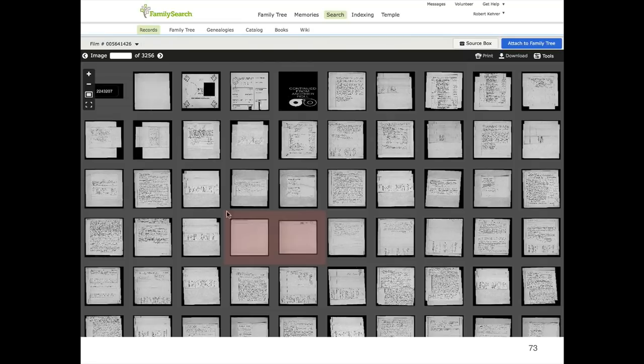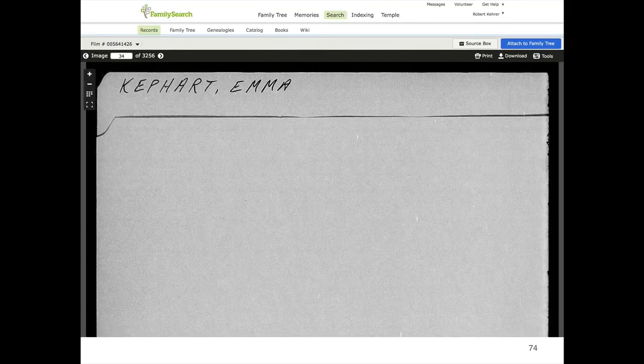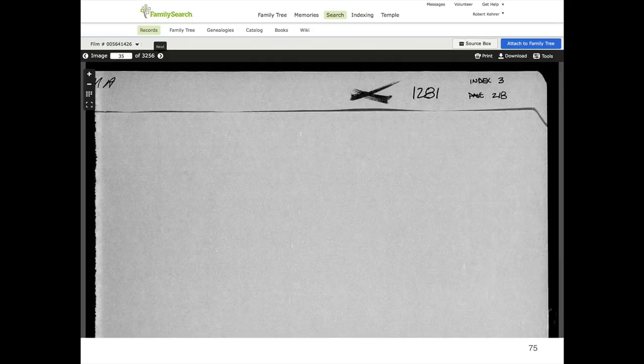I noticed that periodically there's 2 blank images with a little bit of writing on the top. That piques my interest, so I click on it, and I find that the first of those blank images has the name of a person at the top, and the second of the blank images has a file number. So what that tells me is that I should be scrolling through these sets of thumbnails, and then wherever I see 2 blank images together, I'm going to click on it, open it up, and see if I'm getting closer to file number 1302. There's a lot of images here. There's 3,200 of them, but I can jump past large numbers of images just looking for these blank files.